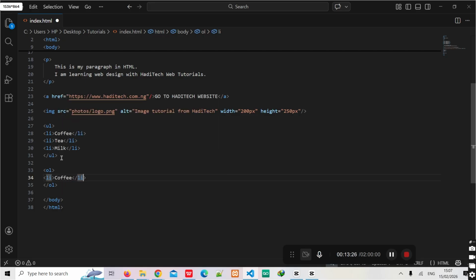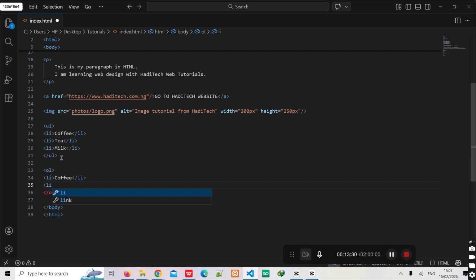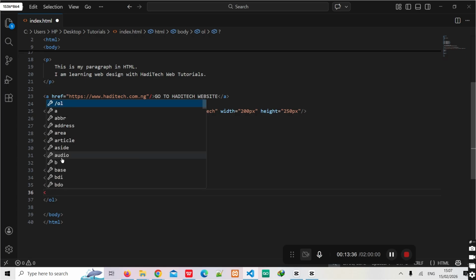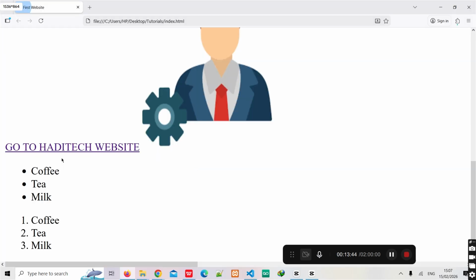Second one li, we have tea. Then the last one li, we have the milk. As you can see now, it brings it out numbered. So these are the differences.